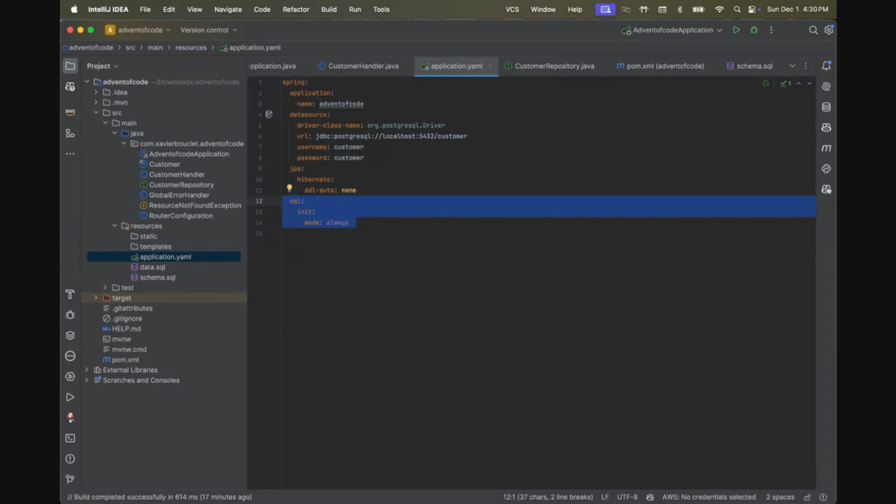So let's go through all the stuff. Why don't I find my Docker stuff? Oh, weird. Let me find the Docker command.